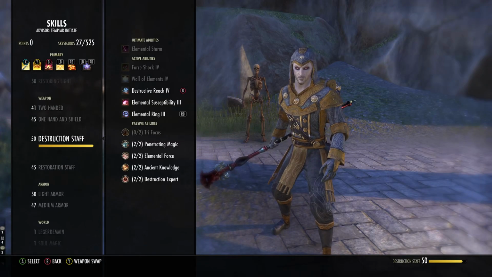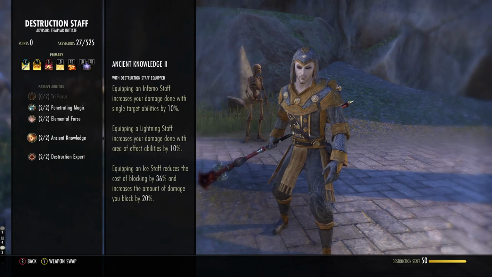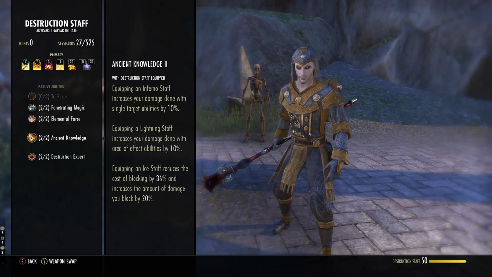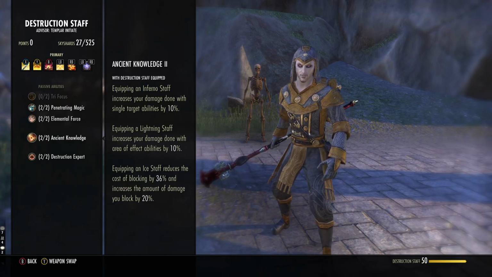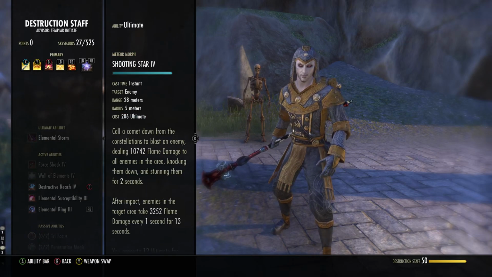You might also notice that because it's a fire staff, we get access to the Ancient Knowledge passive. That means all of our single target abilities get 10% more damage, so dots and stuff. So this is a really good thing to have. Be a like fire staff on the front bar, basically. That's what I'm saying. And then for the ultimate, we have Shooting Star.